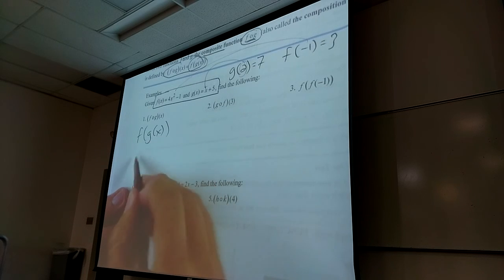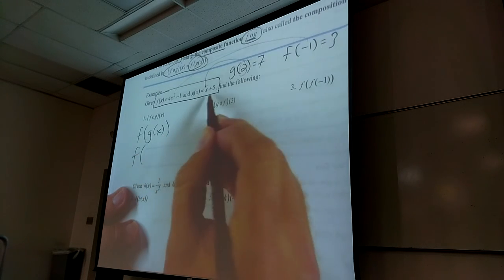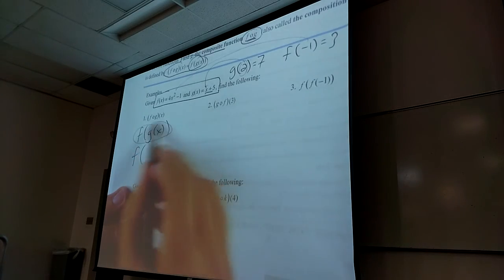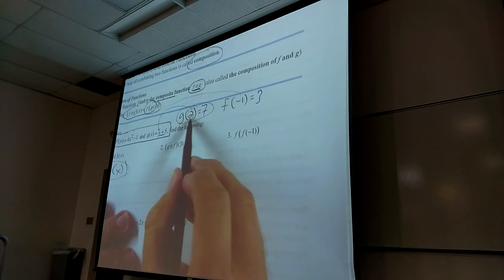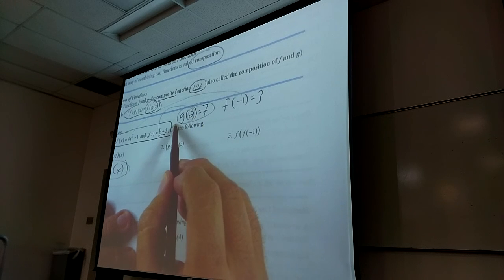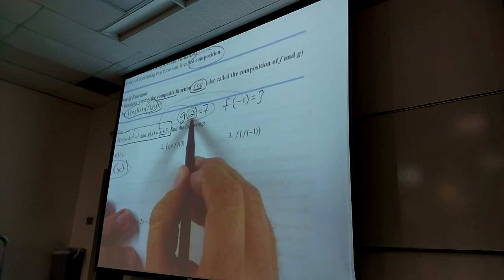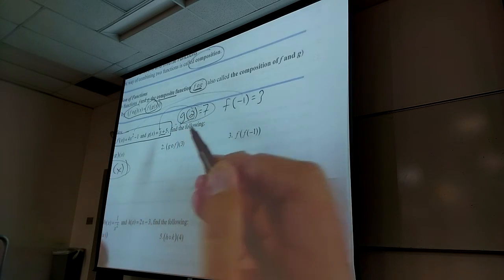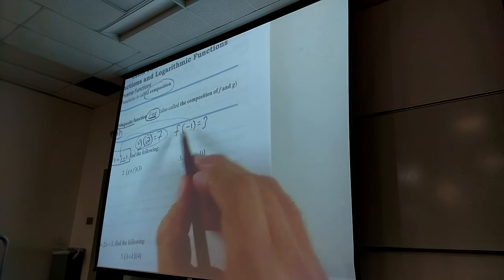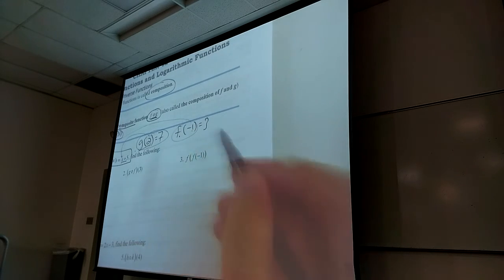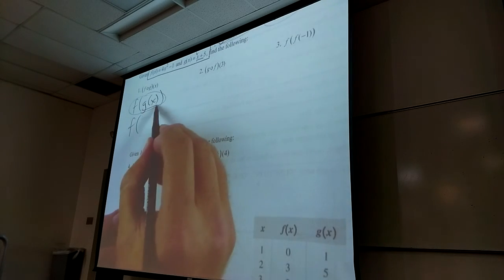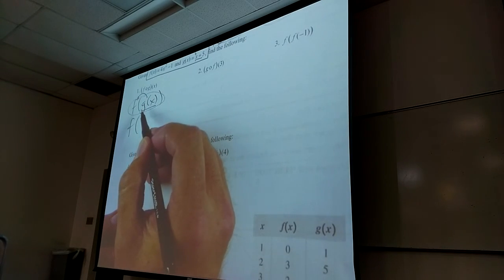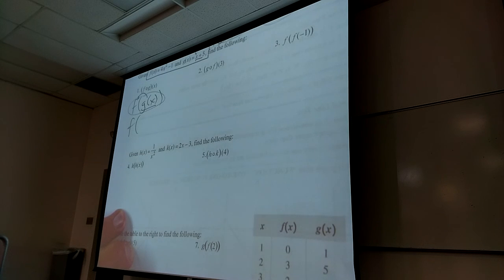What is g of x? X plus 5. What is this saying to do? Put a 2 into g. Do you see how the way we write it actually makes sense? Where is the 2? It's in g. What do I want to do with the 2 then? Put it into g. Right? What do I want to do with the negative 1? Put it into f. Why? Because it's in f. So what do I want to do with g? I want to put it into f. The idea doesn't change. If it's a number, I put the number in and I solve it. If it's an expression, I put the whole expression in.